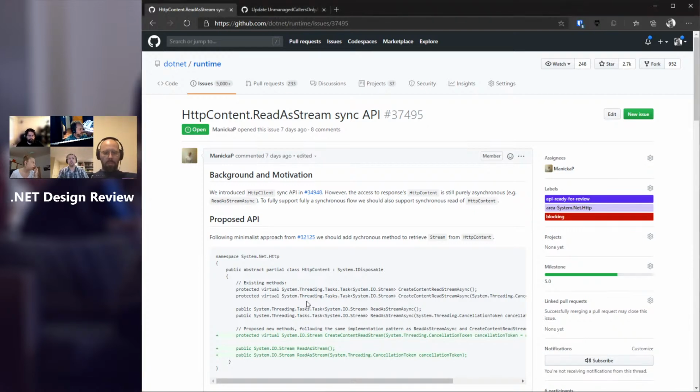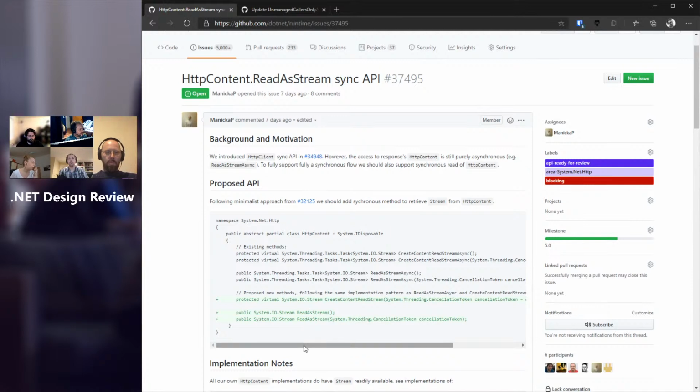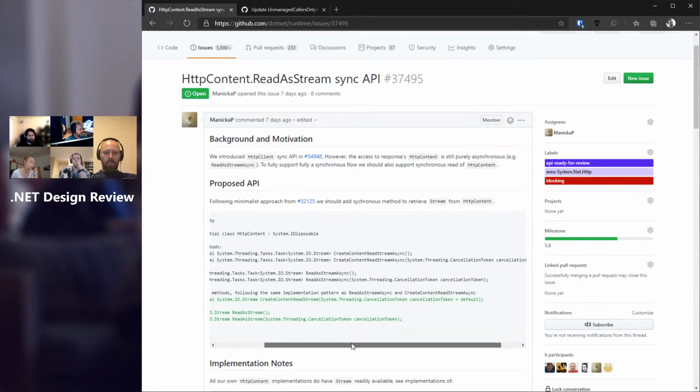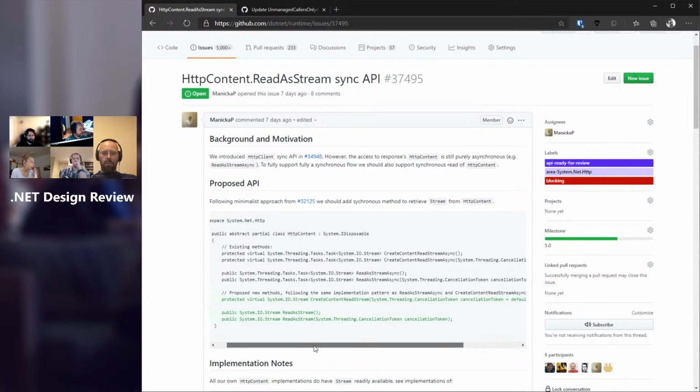And in the proposed API, you can see the methods, and they follow the same pattern as the async methods, with a little exception. The protected virtual method CreateContentReadStream, we decided to go with only one method with a default value for the optional parameter instead of two overloads, because the two overloads would force the implementation to overload both of them.